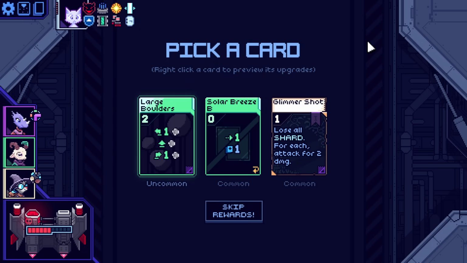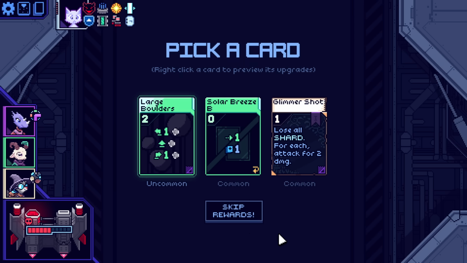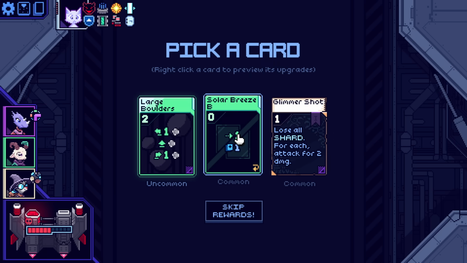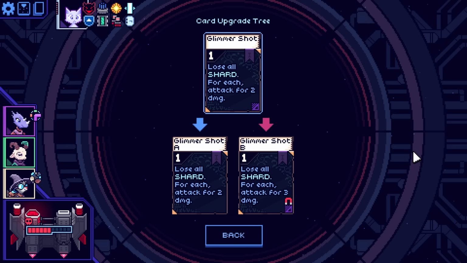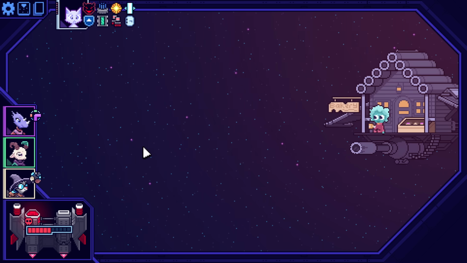Lose all of your shard for each attack for 2 damage. It's good, but I think it got... Is it normally 3? That's what I wanted this whole time, but now I got it so late that I got the other parry thing. Solar Breeze could be useful. God, this sucks. It's exactly what I was wanting, but now I think it's a little too late. I could be wrong. It might be totally fine.